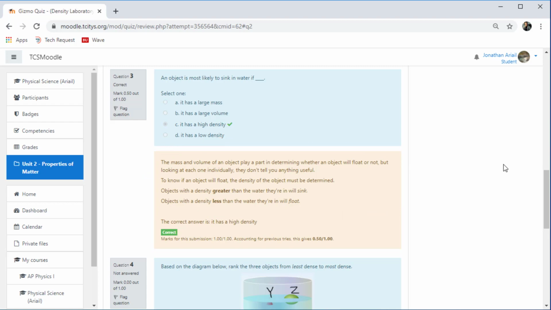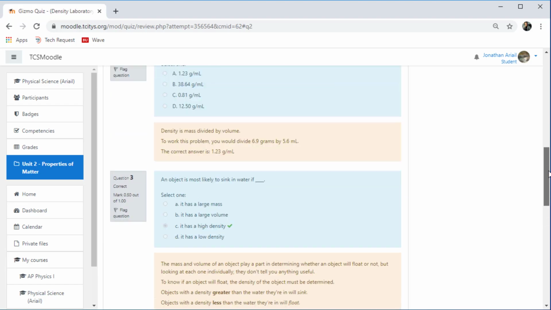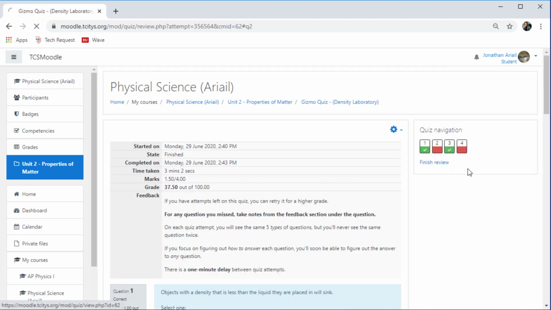Students can go back and reattempt the quiz for a higher grade after they've had a chance to look over the feedback. Now, of course, as a teacher, I'll still help a student with a question on Moodle after they've read through the feedback, and I'll try to break it down in a different way. But the feedback screen can really help reteach basic concepts, and it'll allow you to save time to focus on the really tough issues that a student may be facing. Now, let me scroll back up and hit Finish Review.